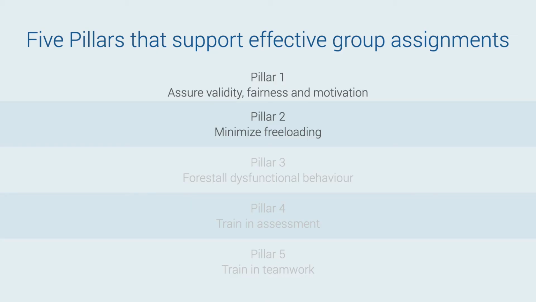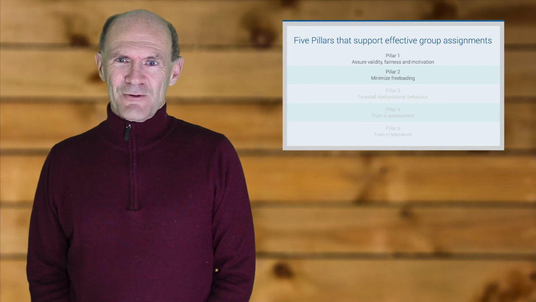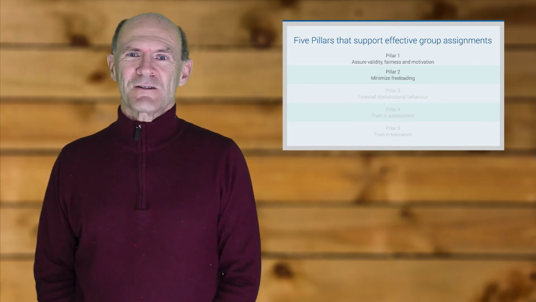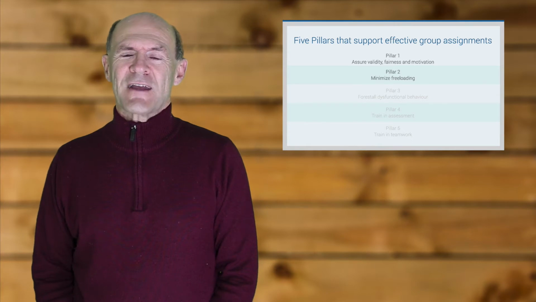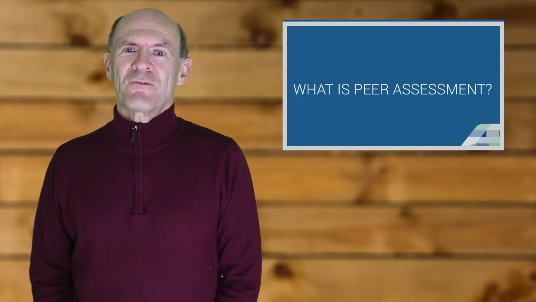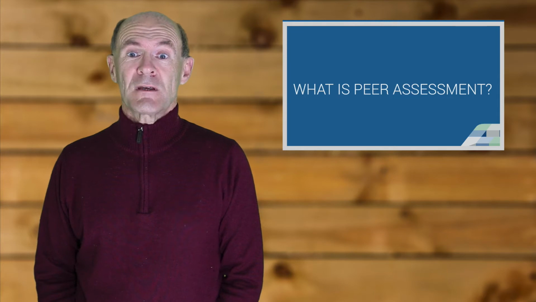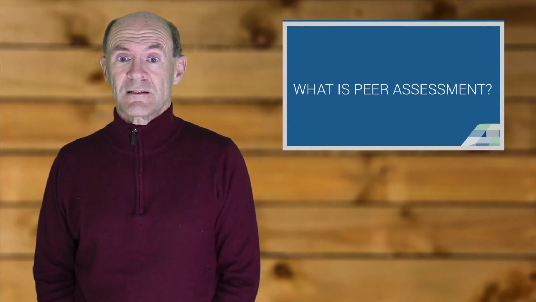Here are the first 2 pillars. Pillar 1. Awarding all teammates the same grade is not valid, fair, nor motivating for students. Pillar 2. Freeloading in group assignments is less likely if students' contributions will determine their grades. Teammate peer assessment is one practical mechanism a teacher can use to give effect to these 2 pillars. But further benefits arise from peer assessment and peer feedback, which I'll introduce later.